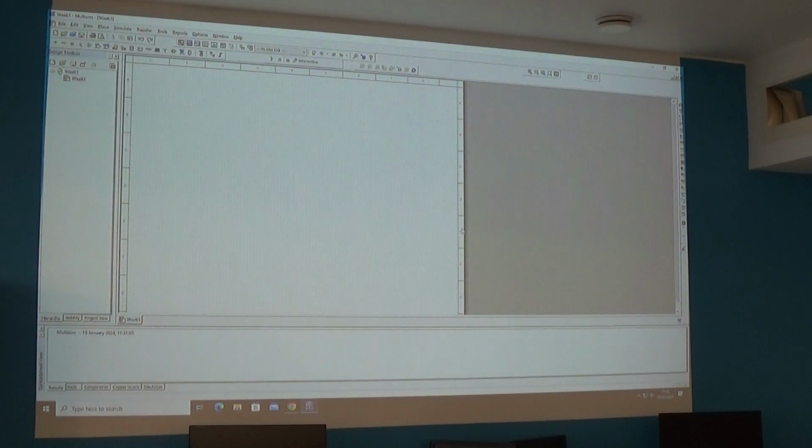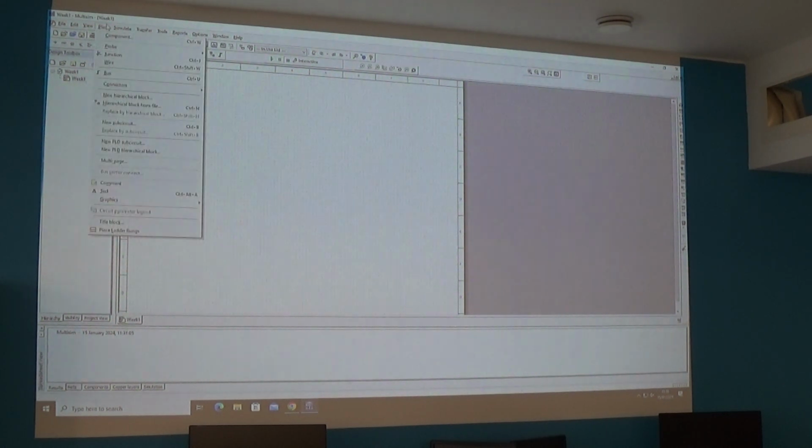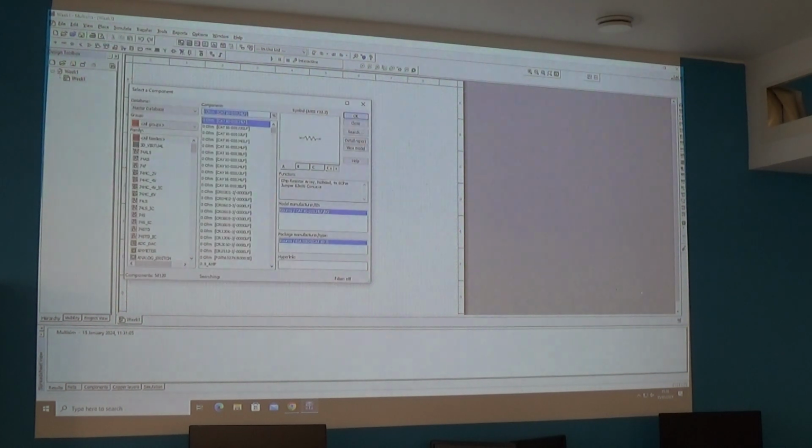Okay? So now I'm going to draw that in Multisim. You can see from my diagram on the board, the people on the video can't, but that's there. It's tough on them. So I'm going to go to Place. Can you see Place? It's the 1, 2, 3, 4th one along on the top bar here. Place. Yeah, can you see that? And I'm going to Place, and then the next one down is Component. I'm going to place a component. How about that?